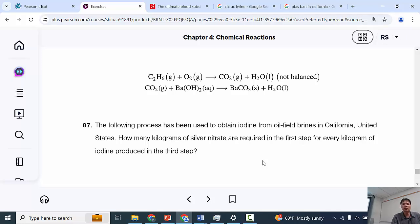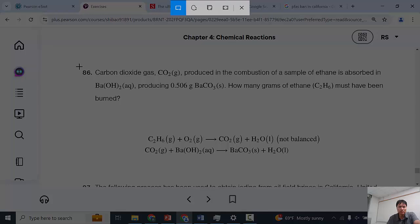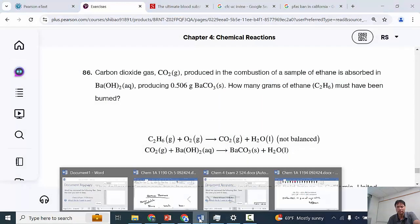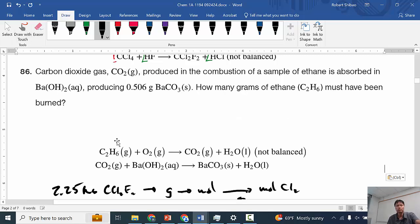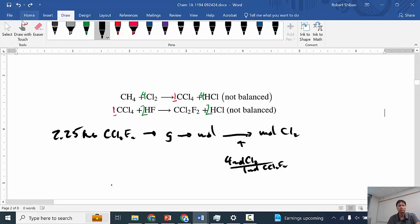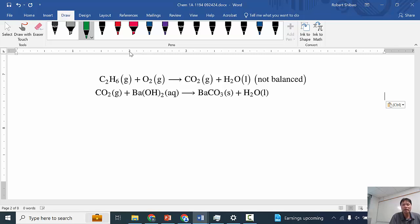So the first thing is, let's balance the combustion reaction here. Actually, I need to copy this to my notes. So for this reaction, I have two carbons, I'll need two CO2s, six hydrogens, I'll need three waters. And that's going to give me four plus three, seven oxygens. I'm going to write 7/2 O2 here. That's going to give me seven oxygens. Now, normally what I do is I double this to get rid of the fraction. I don't like using fractions in stoichiometry, but they're not asking anything about the oxygen.